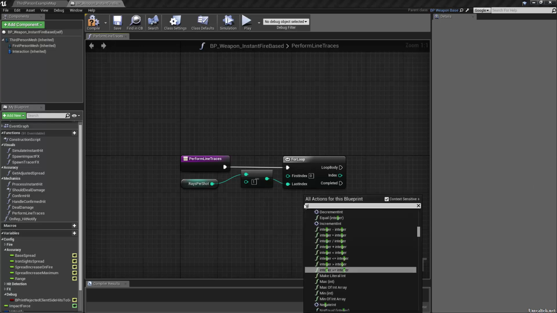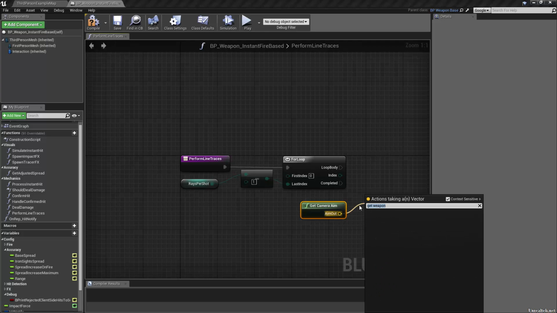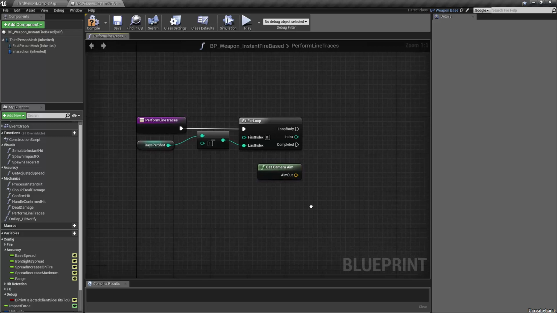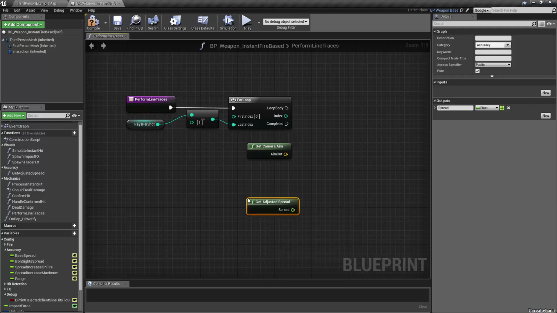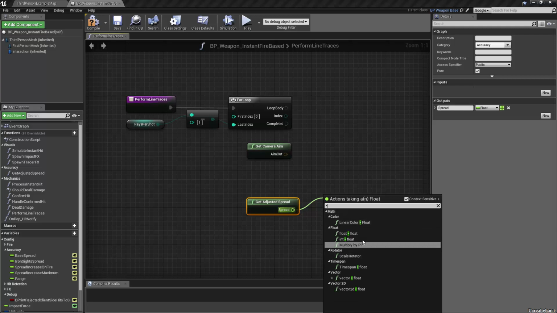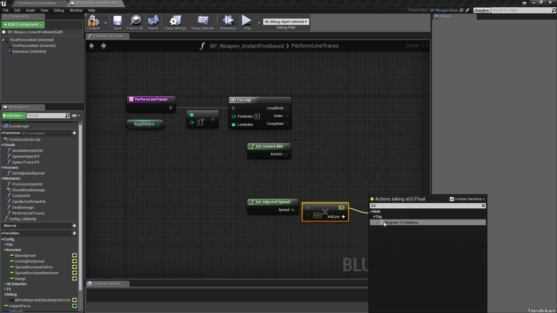So we're going to need to get camera aim, and we want to get fire. Ooh, we're going to need some functions on our base class. We're going to want to get adjusted spread. Multiply that by 0.5. And then we want degrees to radians. So D2R.